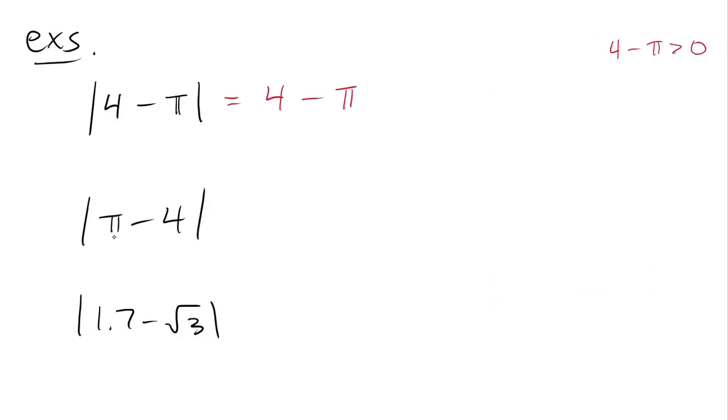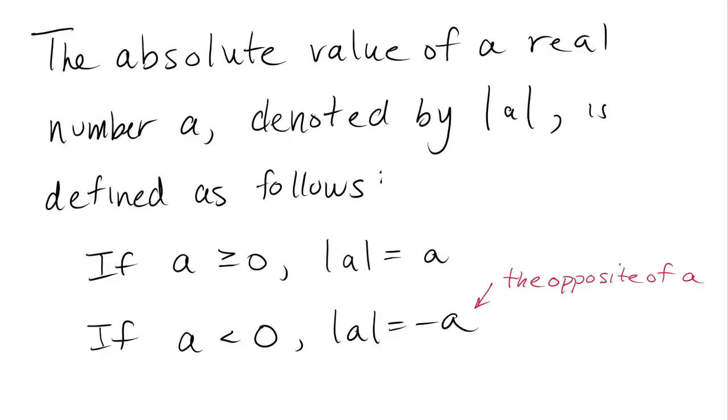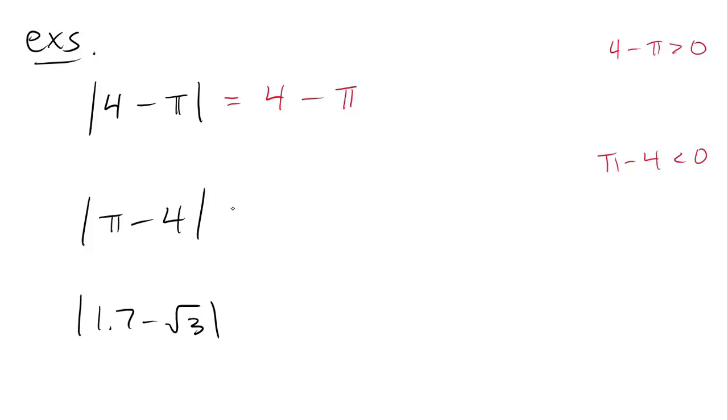What about the absolute value of pi minus 4? Well, we said that pi is smaller than 4, so pi minus 4 would be negative. Pi minus 4 would be less than 0. And the rule says that we are to negate that input. Here's a perfect example of where we want this nerdy rule. We're going to negate the input. Now, how do I show that I'm negating that input? This wouldn't be right. I didn't negate the input when I write it like this. I've only negated the first term. To show that I'm negating the entire input, I need parentheses or brackets, or if you're really strange, you could use those curly braces.